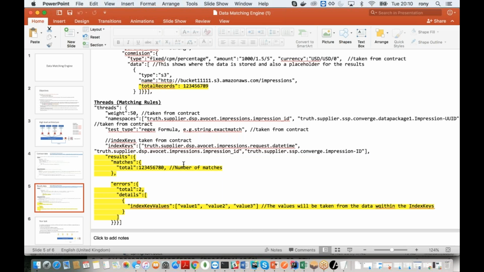We have two suppliers. The only difference is, in technical terms, two sets of key values or column values are coming, and somebody gives the column definition: this column matches this column. The name could be different. For example, in one data set they have impression underscore ID, while another calls it impression dash ID. If you see, I'm highlighting from here. This is one definition, and this is the impression underscore ID. So you write it.